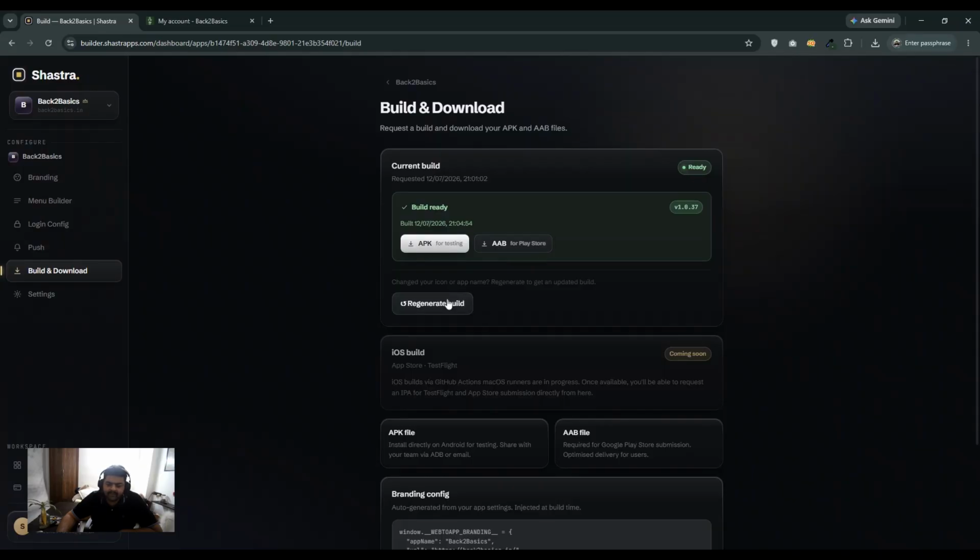Anytime. Let me also explain that when you change something like a menu icon, or a bottom bar, or a sidebar, or you change the color of the header, you don't need to come back and regenerate the build. The only time you need to regenerate your app is when you change your app's name, or if you change your app's icon, which are usually rare events, although they do happen. When that happens, you need to come here and regenerate your build. Otherwise, you can just let it be.